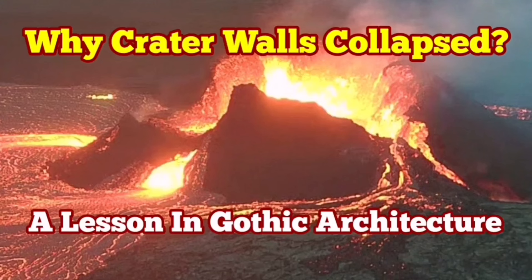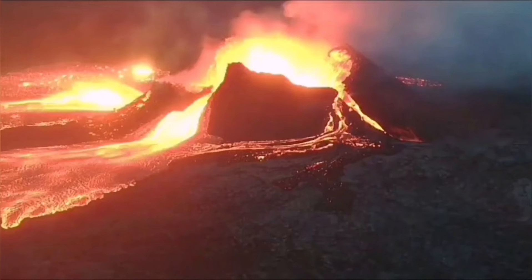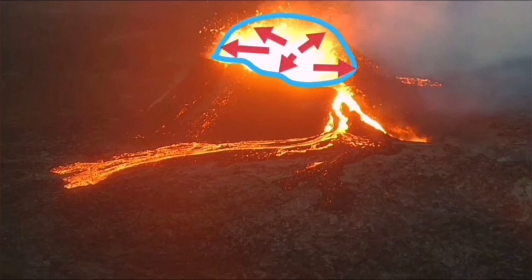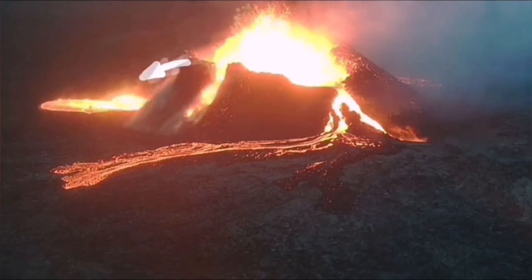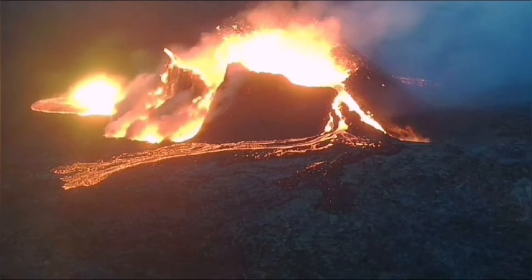Why did the crater walls collapse in the Little Quarto volcano? The volcano up to that point was in a state of equilibrium. Last night we had a significant increase in the eruption rate. The forces from the lava pushing out and the wall pushing back were equal, but this balance was broken — the inside forces exceeded the outside. So practically it was trying to burst and turn the wall. The difference between these two forces created a torque which turned the wall of the volcano, and once it turned past a certain point, gravity added to that force and the whole wall rotated and collapsed.